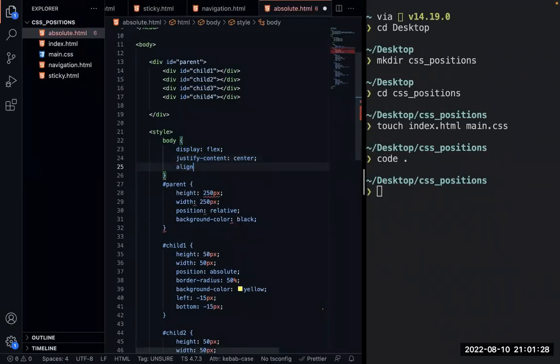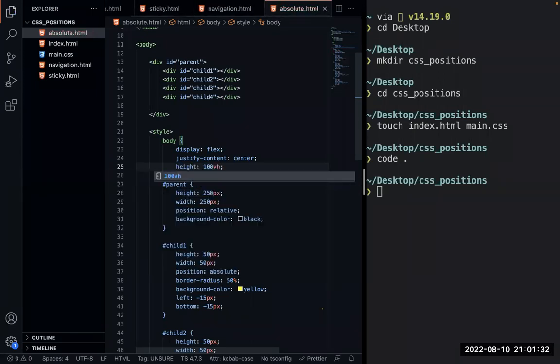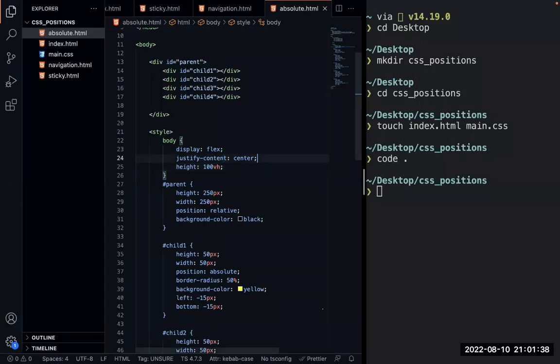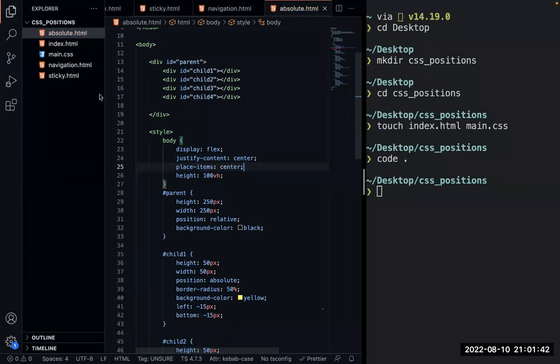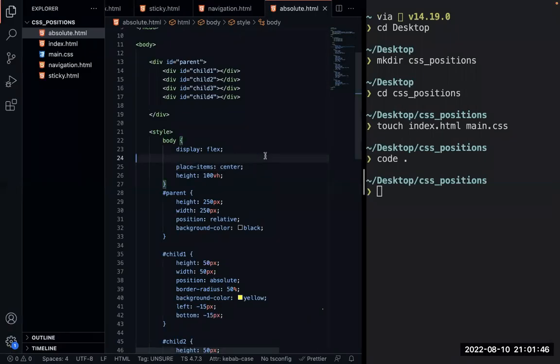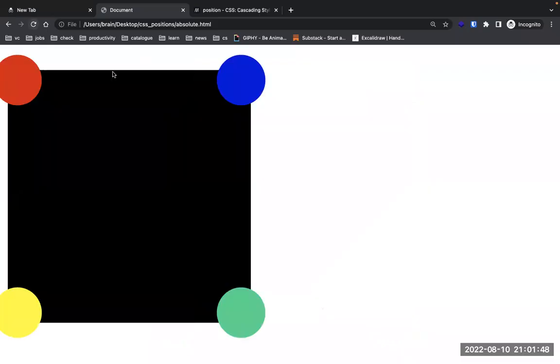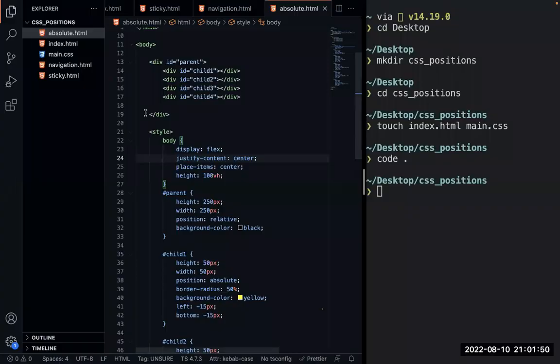Okay, what if I have a height of 100 VH so that this can sit properly in the center? Right, so that did not work. Okay, so that did not work, and I'm going to see, okay, so that works with place item center. What if I don't have justify? Oh boy. All right, so yeah, play around with these things, and please ask more questions.